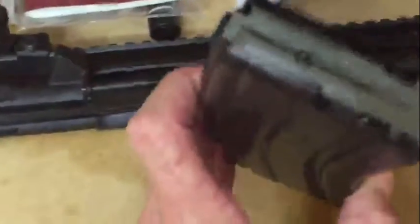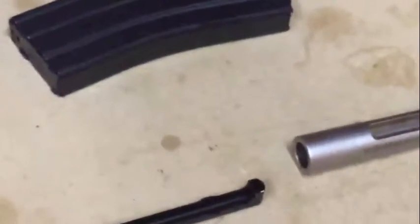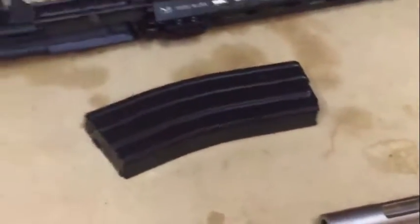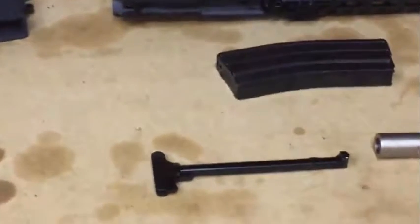I do intend to get some 20-round magazines, because I do a lot of prone shooting and bench shooting, and sometimes if I'm shooting off bags or off a tripod, the 30-round mag will get in the way. So I want some shorter mags just for that. I'll probably get a 10-round mag just for hunting. So that's all the pieces. I'm going to put this phone on a tripod and show you how it all goes together. It's pretty simple.